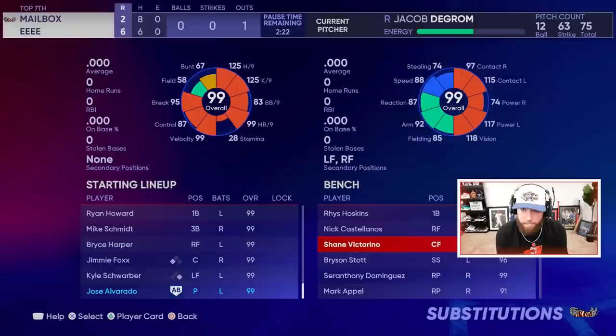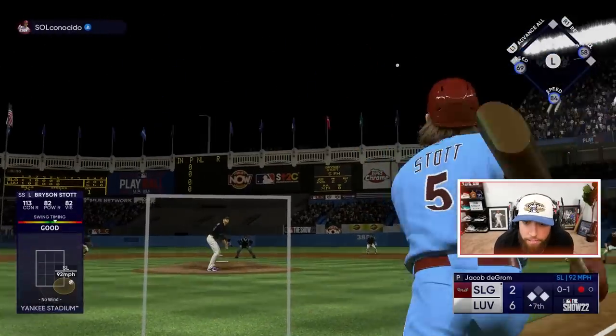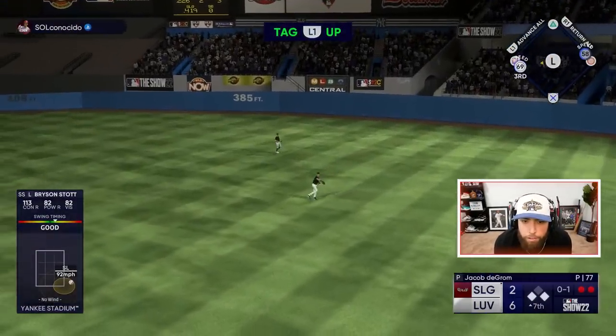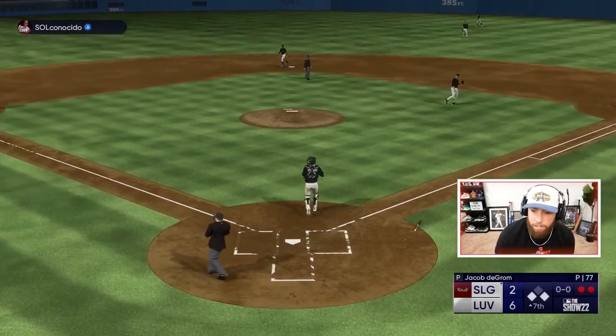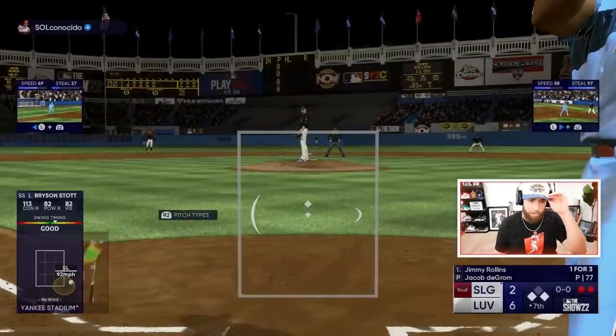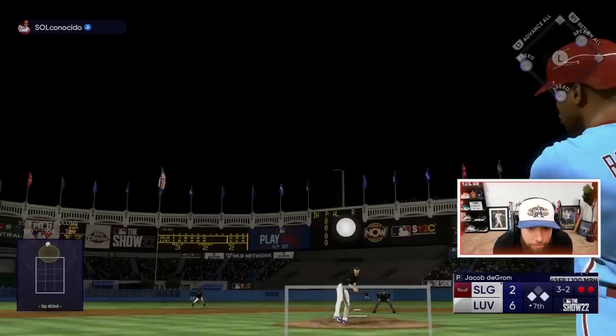Let's do Shane Victorino. Nah, you know what? I think this is that clutch late at bat for Bryson Stott I was talking about earlier. Let's do it. Get out there. Oh, wow. I thought that was at least going to be close. He was camped there. And now with two outs, here comes Jimmy. The man of the hour. That's not a good swing on that pitch. Come on, Jimmy. I chased it.